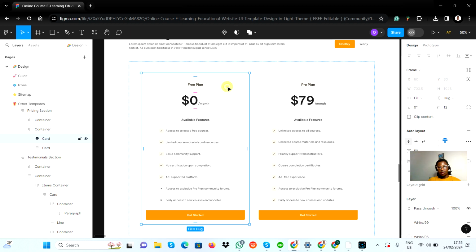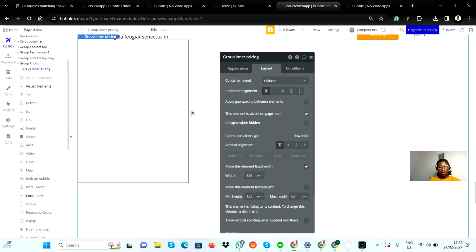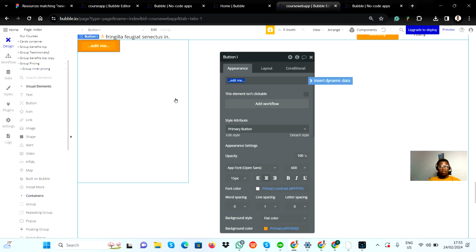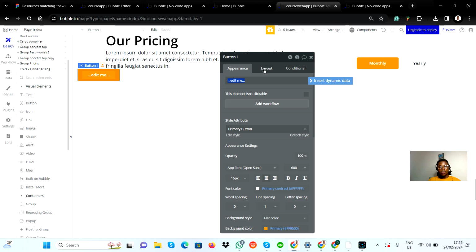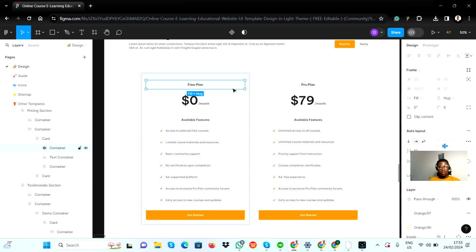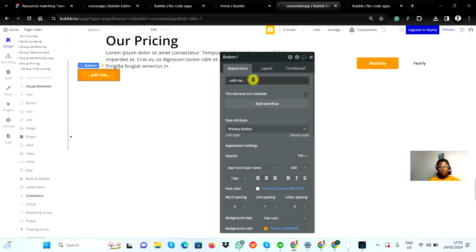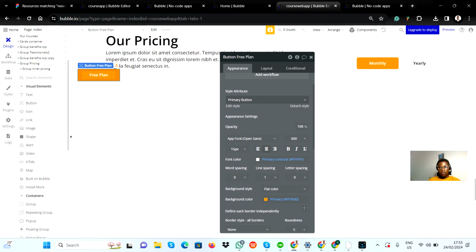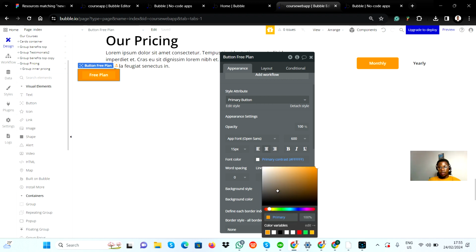All right, so first thing we want to do is input our button at the top. This button is going to be free plan. We are going to change the shade of the background to be this.